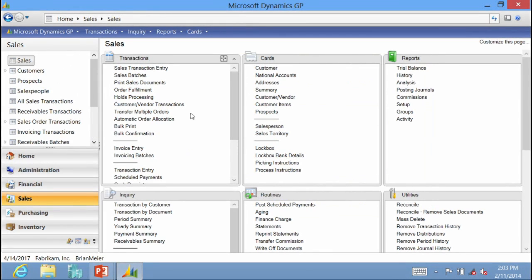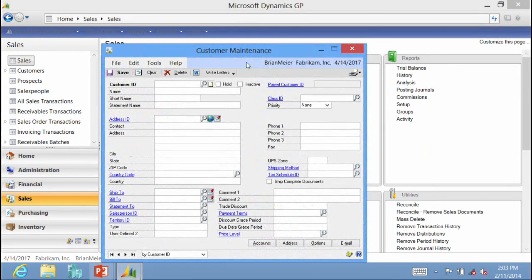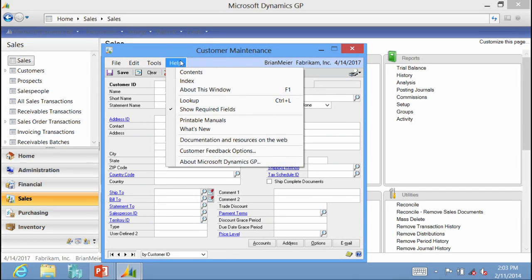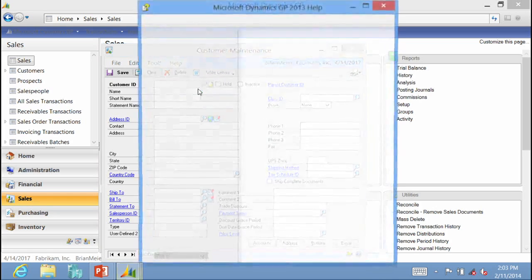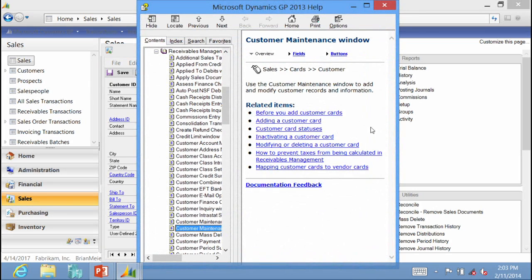Within the application, if I go into a window, and I'm just going to use customer maintenance since we're here, you could certainly use the help menu right off of the window menu bar. We talked about that earlier, where you can get help. One of the most common things when you're in a window is, I want to know something about the window, right? I'm having trouble with the window. There's an option to go right to a choice that says About This Window. So this is information specifically related to the customer maintenance window here.